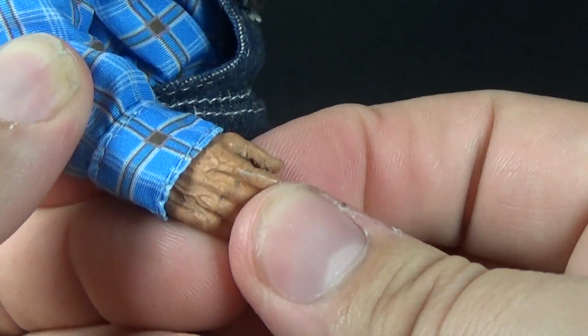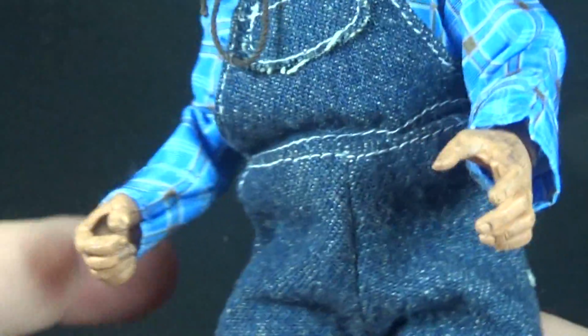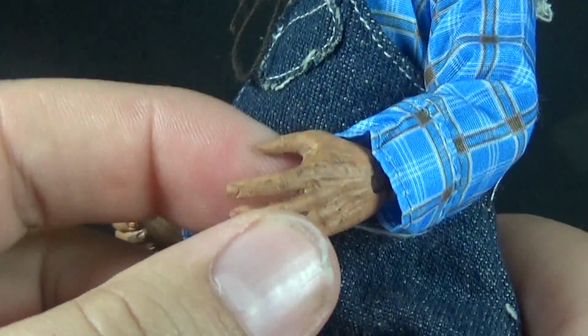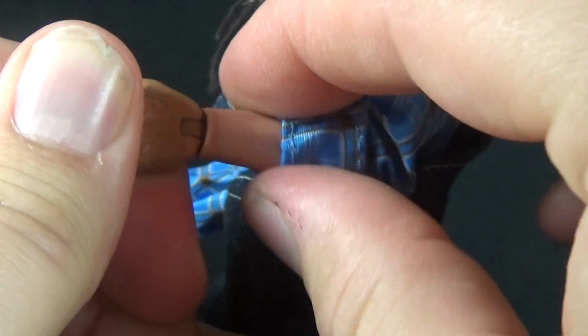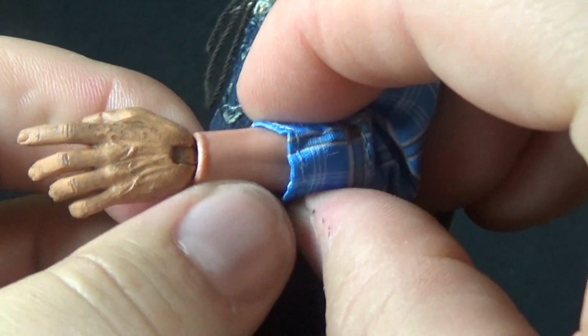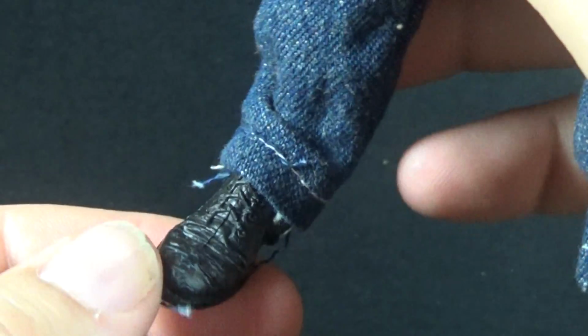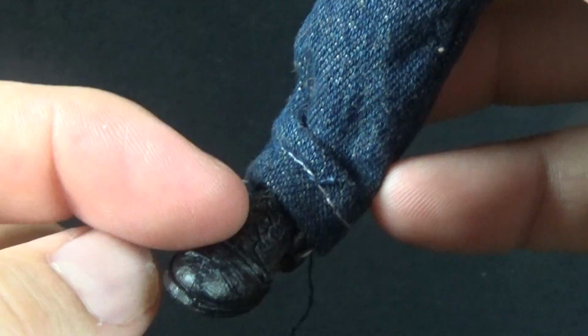And the hands are pretty simple. There are some nice veins on the back, a nice kind of wash over them to dirty them up. We have an open hand on one side and a gripping hand on the other. These might be the same hands we got with Roy. I don't have him handy to check, but this might be the exact same hands. And of course, Jason is wearing a long sleeve shirt, so not really an issue that the paint doesn't go up the arms. And now at the bottom here, we got some simple black shoes. Nothing too fancy going on. Nicely sculpted. Not a lot of paint work on them at all, but they are sufficient.